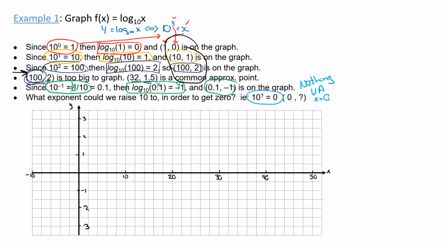Okay, the next thing I'm going to put on is that vertical asymptote at x equals 0. So I'm just going to get my ruler and move it to the side a bit so you can see it a little bit better. It should be right on the axis, but it's hard for you to see it if I draw it right on the axis. Go a little bit to the side. There's my vertical asymptote. That is x equals 0.